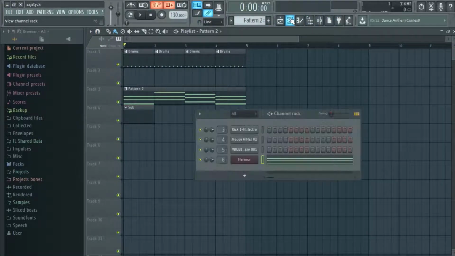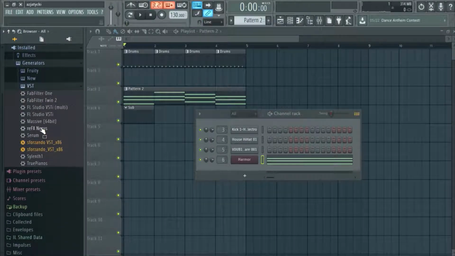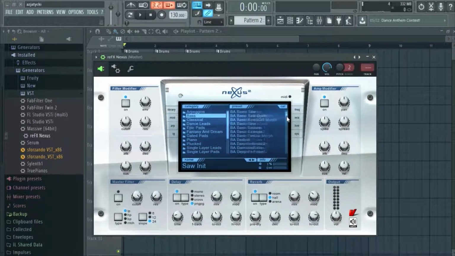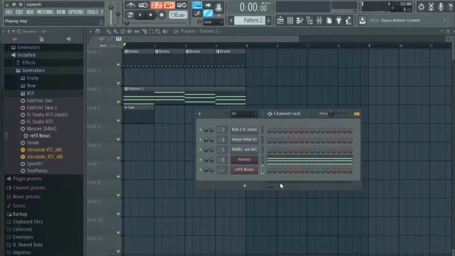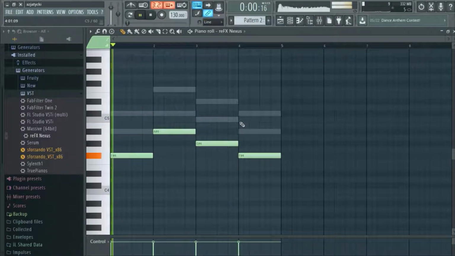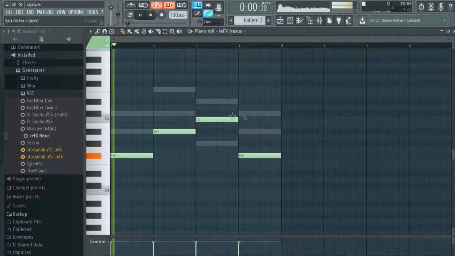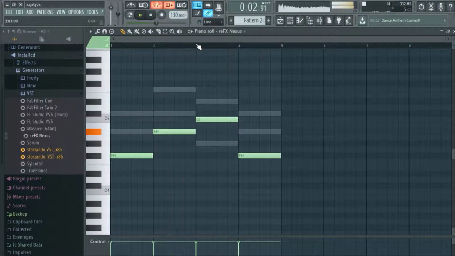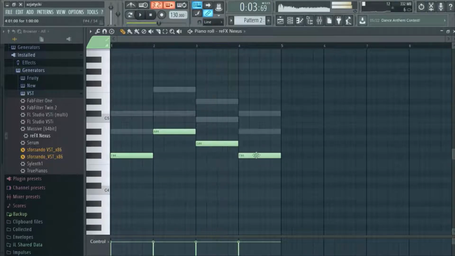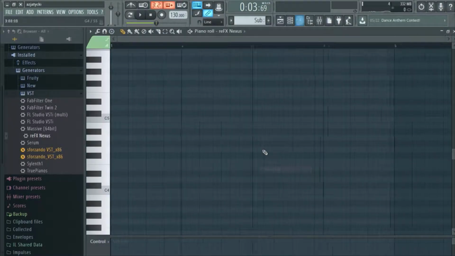What I usually like is just getting it from the chords itself. And for the distorted sub, I usually use a preset from Nexus. Go here, bass, go here to the bass, and DNB sine. This is what I usually like. Here. Yeah, this is good. Now let me just paste it here in the sub pattern.